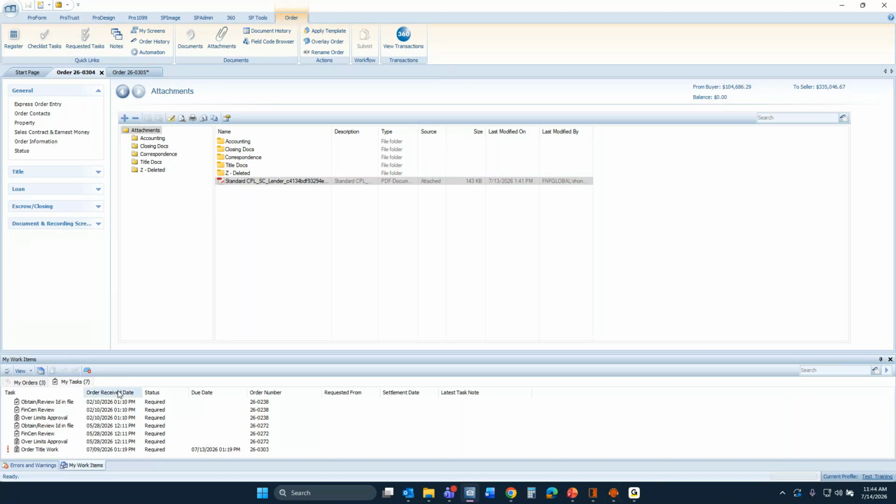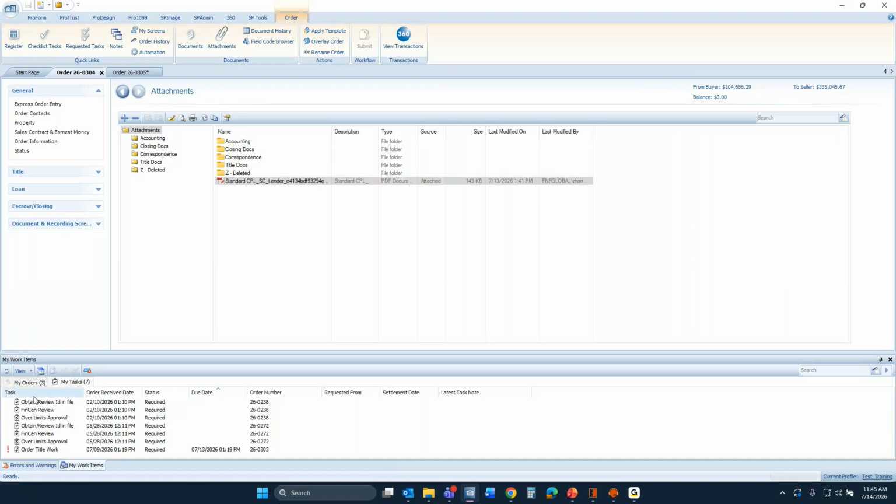I can click column headers to sort them numerically or alphabetically by dates and whatnot, but I also have the capability to actually filter these tabs as well. Notice here when I'm looking at my tasks from my list, I have various tasks that are shown. Maybe instead of seeing a list of every task that is still required, I only want to see the ones where I need to, at this point, obtain and review ID in the file.